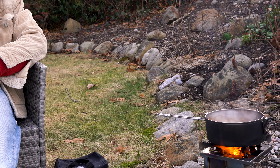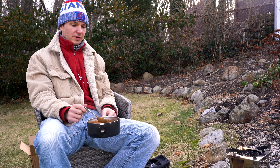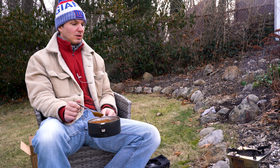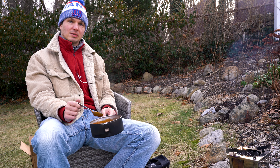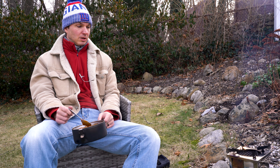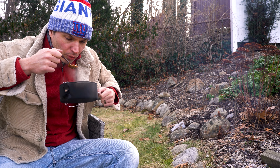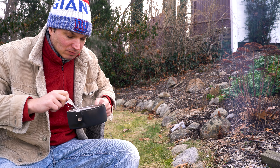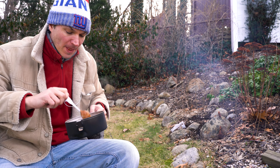Now it's well burned. I'm going to continue to study and try to figure out from you guys and good channels out there — if you have any simple tips, let me know, like how you make a fire like this last longer without cheating. My next goal would be if I can make a fire by striking a flint. I have a little flint striker I tried, but I can't even get a spark off of it — either I'm weak or I got a piece of crap striker.